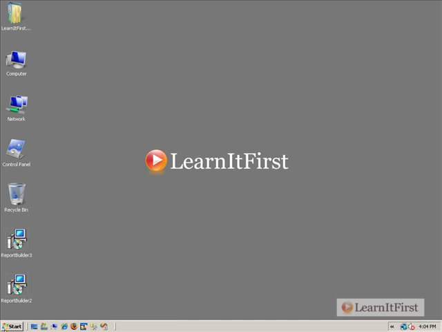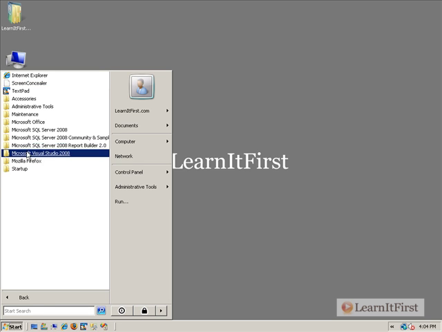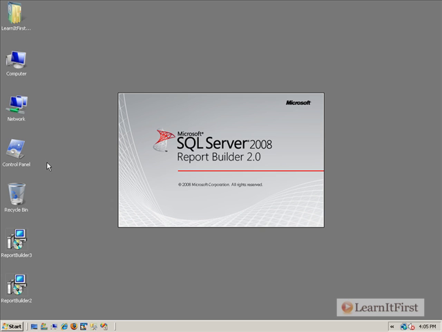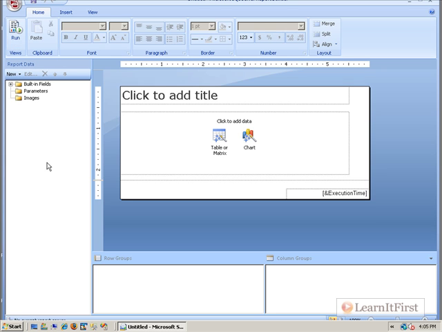All right, so let me go ahead and launch it. I'm not sure if I mentioned it. I think I did, but yeah, I did. I remember. This is my favorite tool for just doing basic one-off reports or for doing ad hoc reporting. It's such an easy tool. This is one of those areas where Microsoft kicked you know what on the usability side of things.